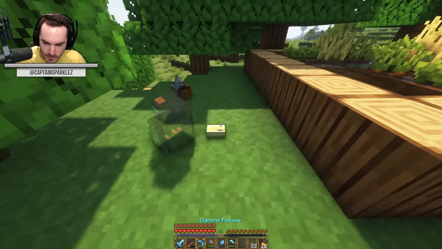Let's see. I could see stripped oak wood. We don't have stripped oak. Do we have bamboo? No. We do not have that. Oh, I can craft axes. Oh God. I don't know how likely that... wait, what is that? Oh, bamboo mosaic, lime wool. Have we got lime wool? Oh, we do. From acacia stairs, which comes from farmland. Fascinating.